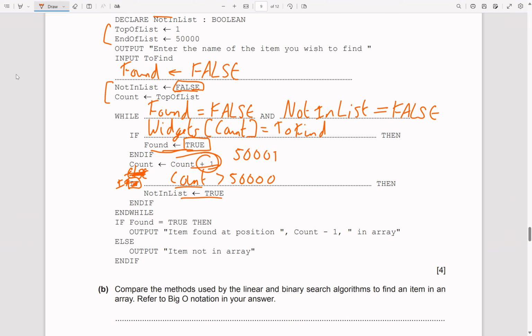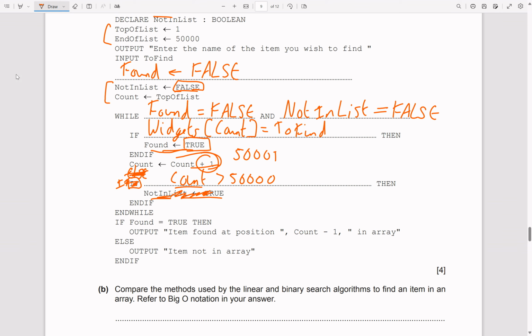So here we've got conflicting results, because we're saying found is true, but we're also saying not in list is true. And really, to me this is weird where they've got a found and a not in list. Honestly, they could just completely delete this. I'm not sure why they've done it.